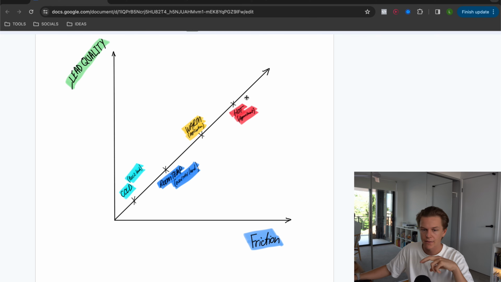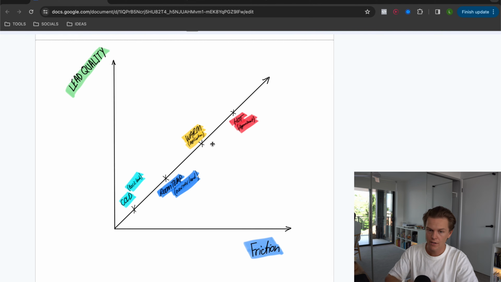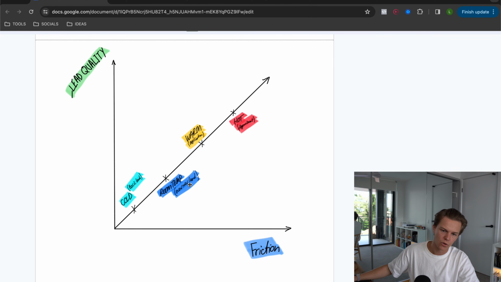They have to refill out their details again. They have to confirm that. There's a lot more steps there. And so if you're ever struggling with lead quality, you just want to try things that are slightly adding friction one step at a time. So usually what we do is we just simply change the questions on the Facebook lead form, and that's the very first thing that we do.